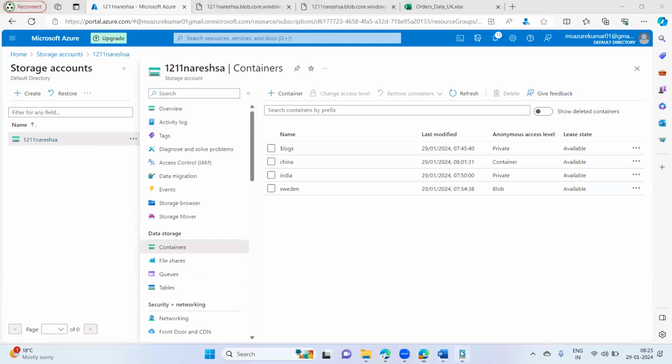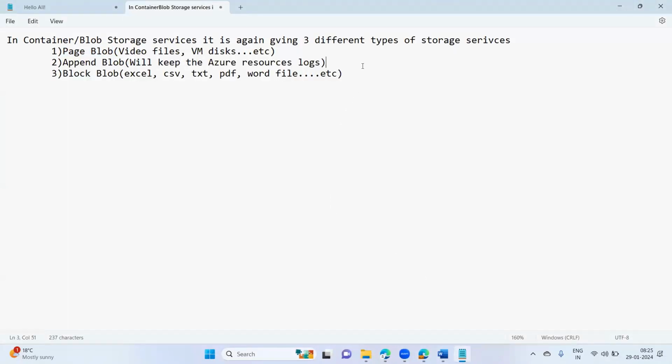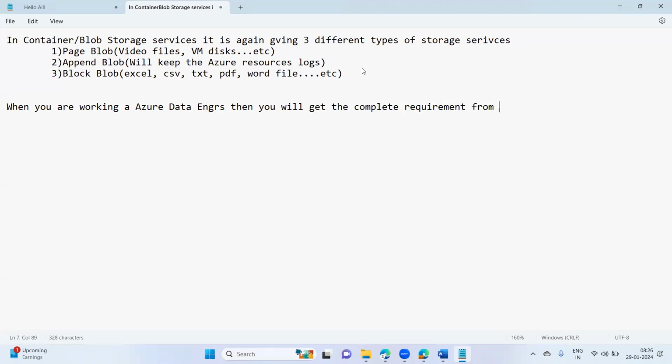You will get the complete requirements, guys, when you are working as Azure data engineer. When you are working as Azure data engineer, then you will get the complete requirement from your architects.